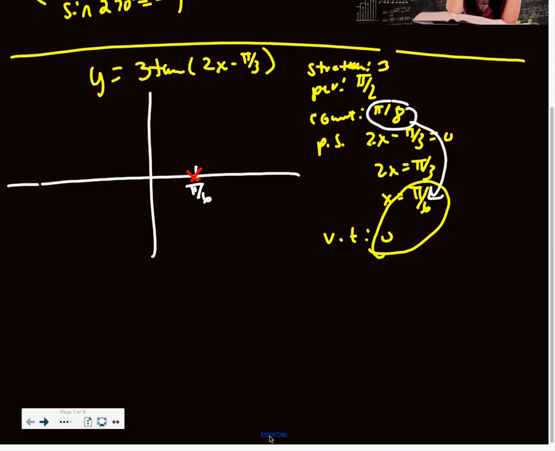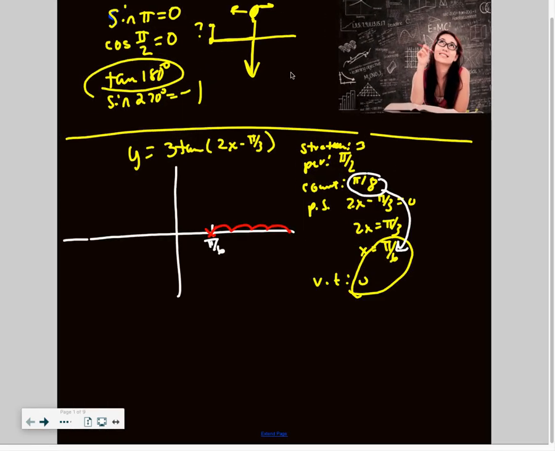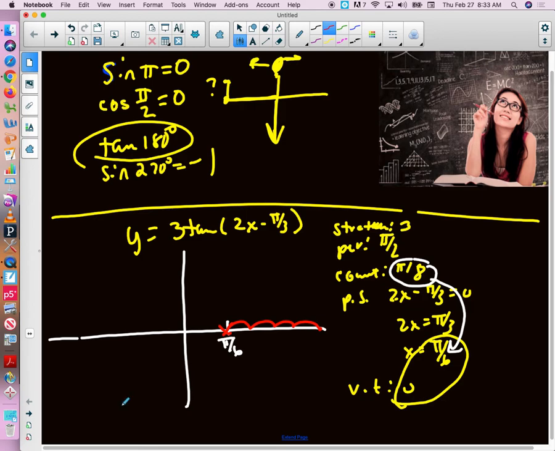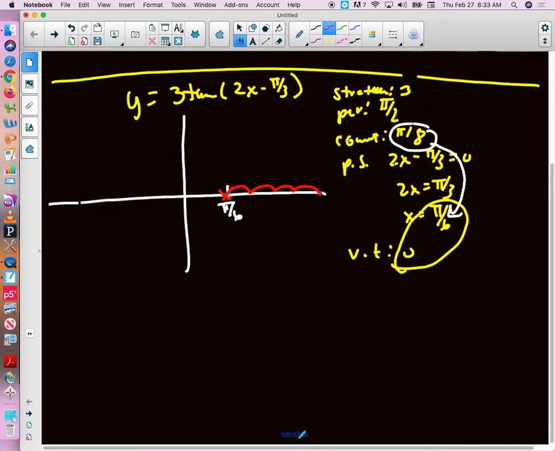If it was any of the other 5, sine, cosine, secant, cosecant, cotangent, see my fingers? These are all the CSCs. It would go 1, 2, 3, 4. Okay? If it was any of the other 5. But with tangent, wow, this view is horrible, sorry. I've lost everything that I need. Darn. What's just happened? Okay, everything's there. Sorry, I was looking for my undo button. With tangent, it's 1, 2, 3, 4.